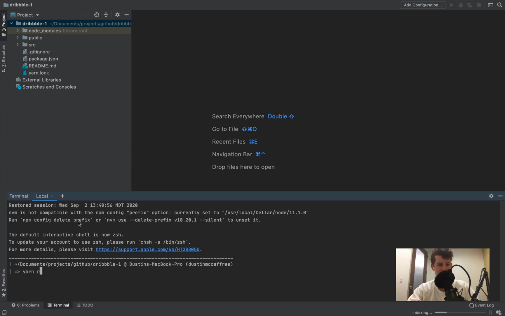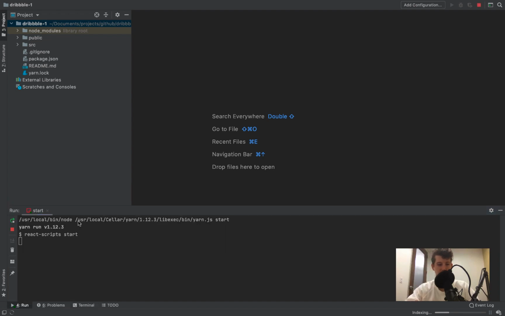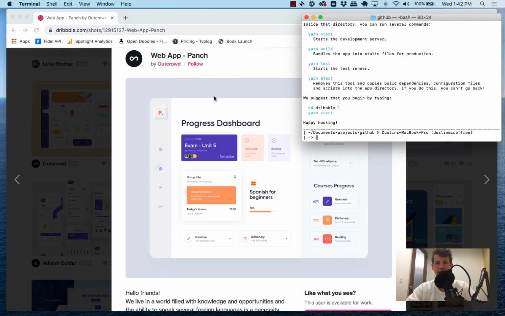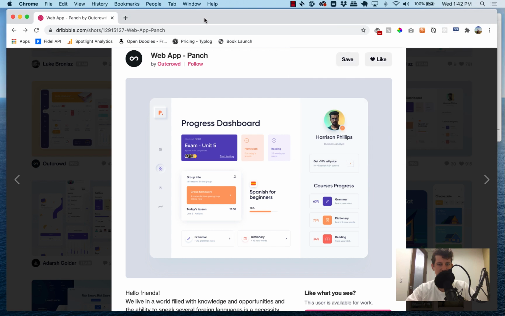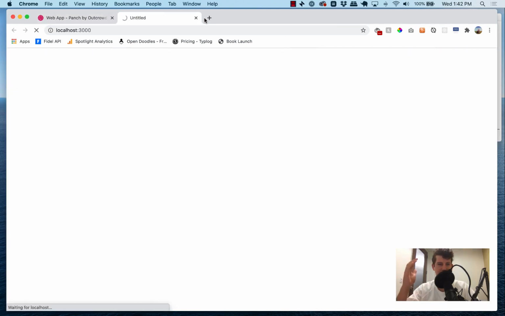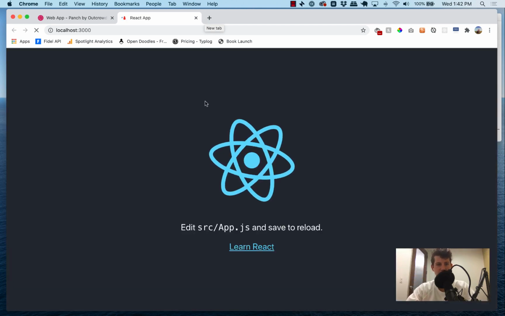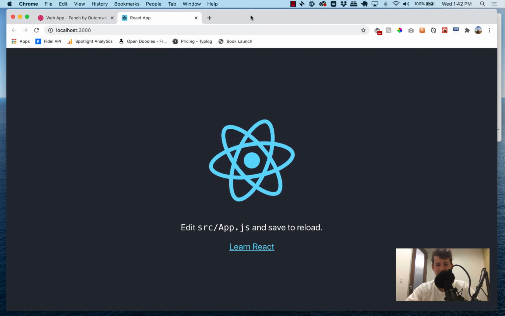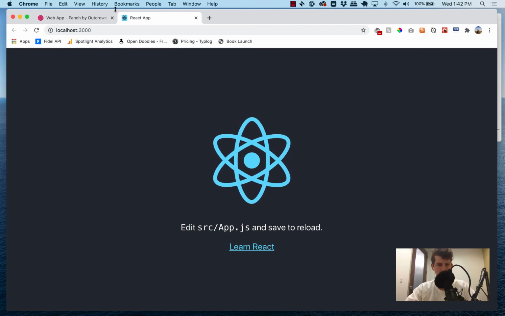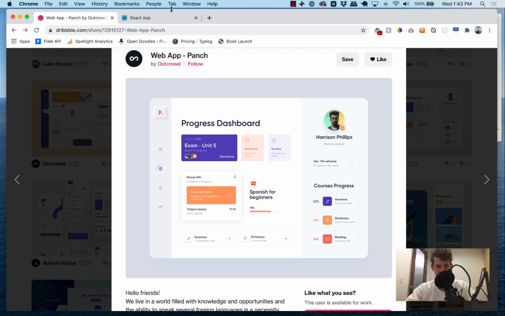Let's see, yarn start. Let's just see what that looks like right now. It should just be the basic. Anyway, Storybook.js is very cool. The idea is that you should be focusing on components that are reusable and can fit everywhere. So you start at basic components, and then you build outwards, finally getting to where you're placing those components into a page, right? Okay, React app. We're looking nice. Here we go.